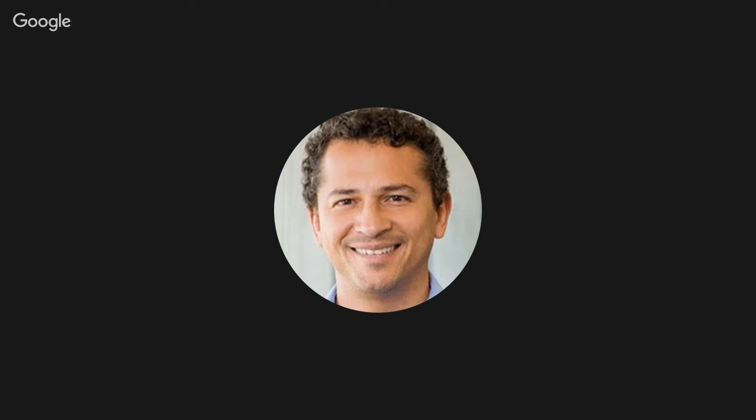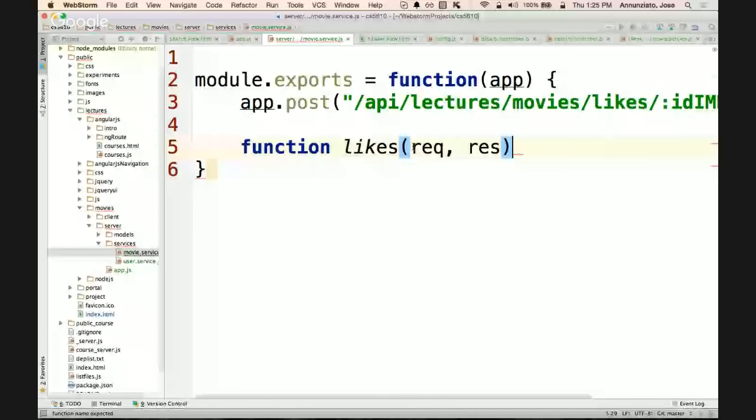And when that URL comes in, I want to call the likes function, which is declared down here. So function that receives a request and a response, and it's going to extract the ID IMDb from the parameters of the request.